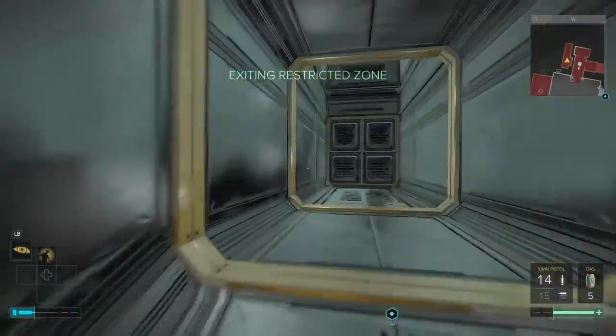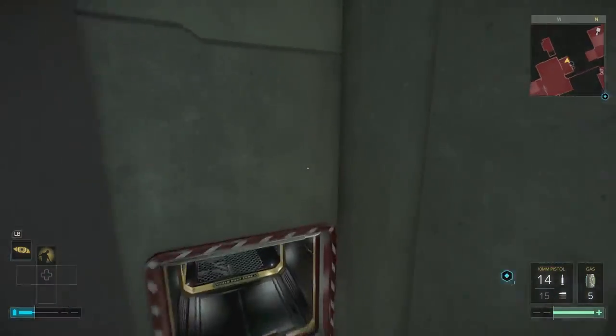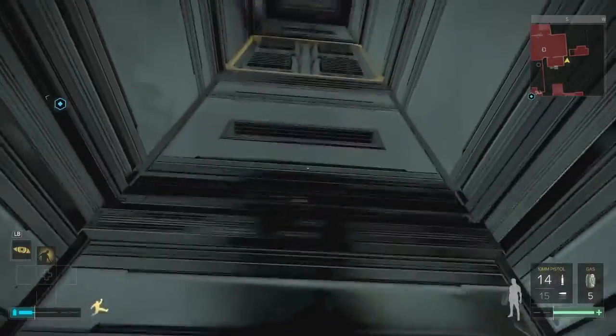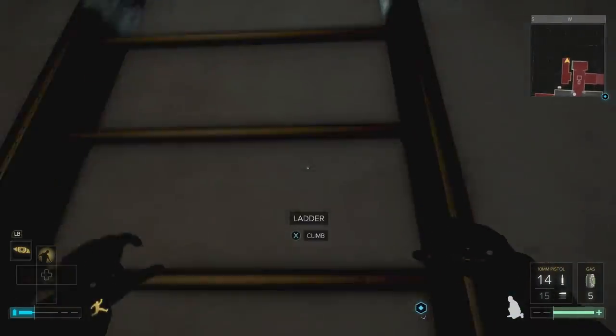There we are. That will take you into the CEO's office, but you're going to need jumpy legs to get up some of these jumps. Pop in here, and there we are. This is the other side of the mechanical puzzle. But what we're going to do is swing back. I thought there was a shortcut up there, but there is not. Head all the way back to the main room, back up the stairs.